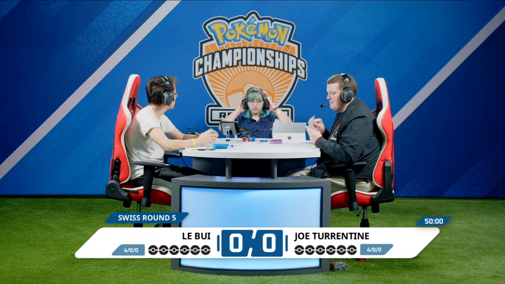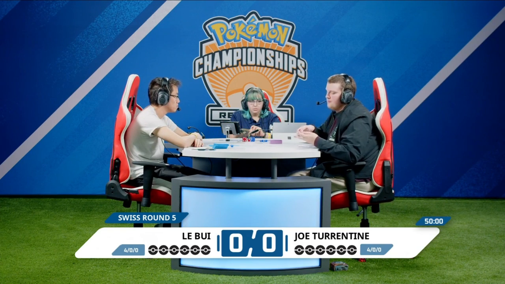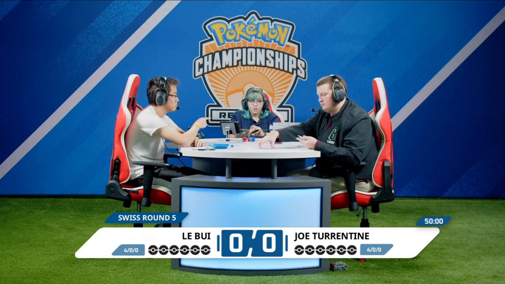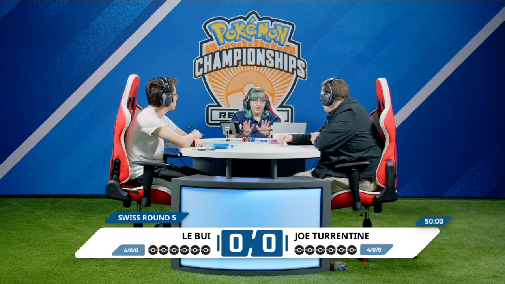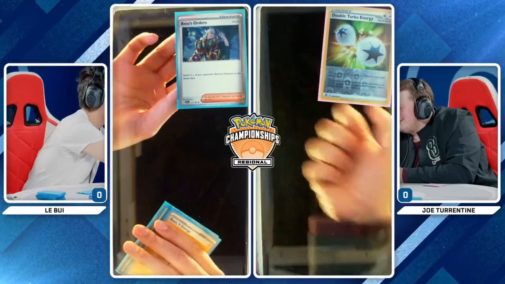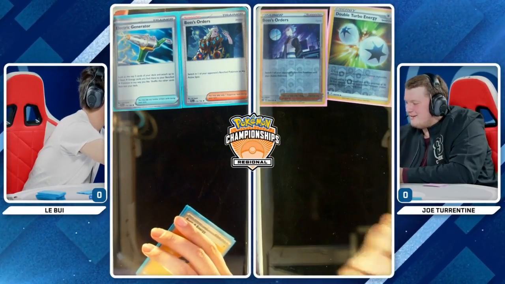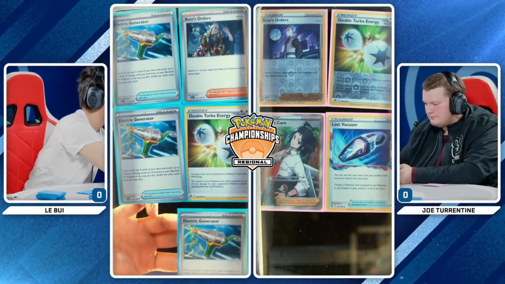Looks like Lee is going to start with, I believe, the Raikou V is what I saw. Meanwhile, Joe, not really liking that hand too much. Saw a lot of Psychic Energy start things off. That's not exactly our favorite, but we do have some additional help there with the Zacian V inclusion. That could be a way to accelerate more energies if you're not able to use the Double Turbo early.